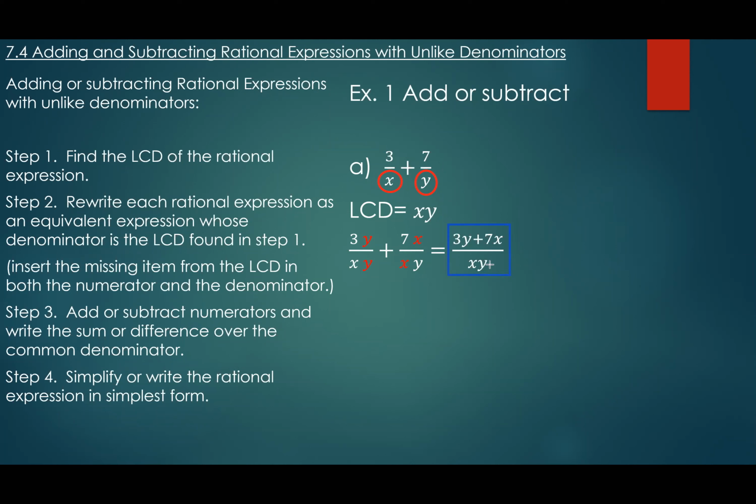This is your answer. Remember, we cannot cancel the y and the x because the numerator is a binomial. In order to cancel out a binomial, you need to have exactly the same binomial. If you don't have the same binomial, this is your answer, okay? So let's try one more. I know you guys are a little bit iffy. Let's try one more and see if it answers your question.